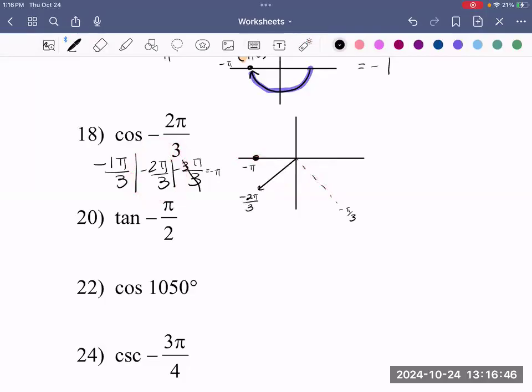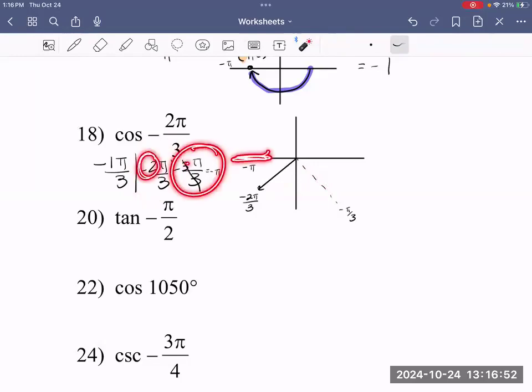So negative 2 pi over 3, again, we just are one less than your pi, one less than the 3. So that just means that we have to dip down. If we were more than 3 pi over 3, so at 4 pi over 3, then we would go above this amount.